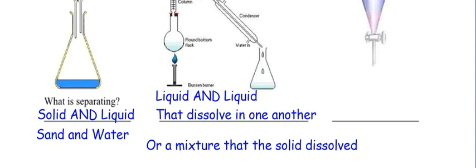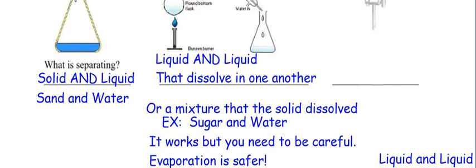Now you've got to be really, really careful with this, all right? Why? Well, you could break the apparatus if you boil it so much that all the water's gone and you just have a solid here. You're probably going to break that glassware. It will work, I wrote, but you've got to be careful, okay? Evaporation is a lot safer way, okay?